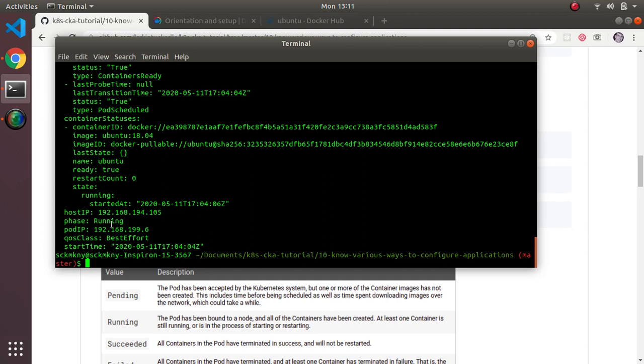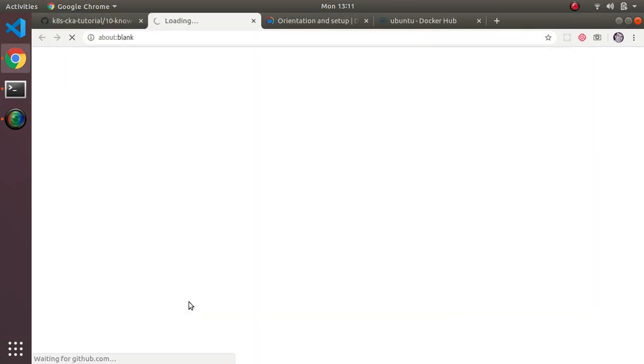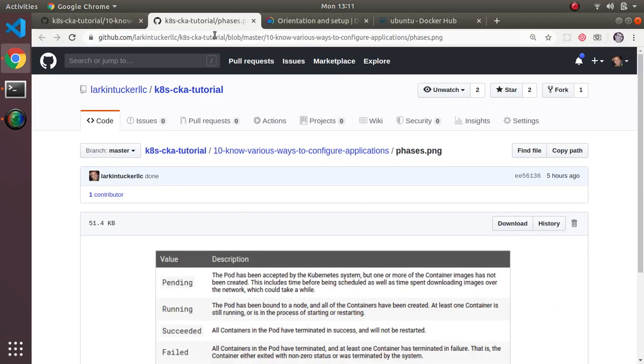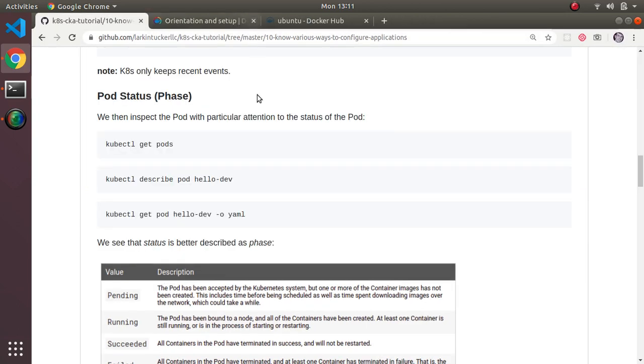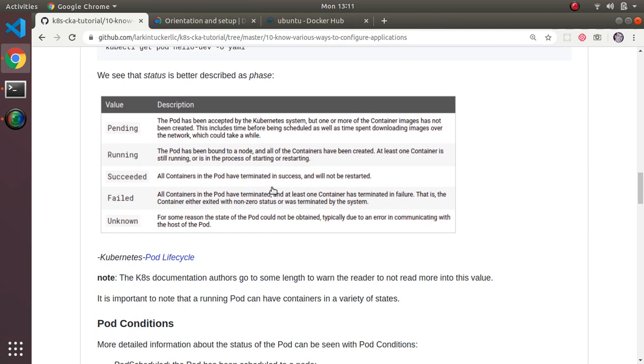So here it's running. Let me go back to this. So what is the value of this phase? There are a couple different values, and I'll just quickly go through them. Again, we're going to recreate some errors later in the next video to see these different states.